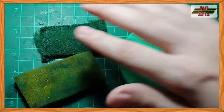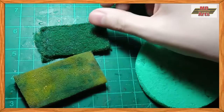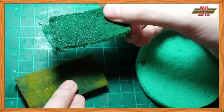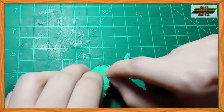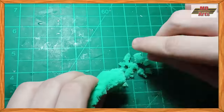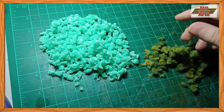In this video today, I will give a quick tutorial on how to make foliage clumps for dioramas and bases using a sponge. Just take any sponge and pull it apart into small pieces. And after a while, we end up with an army of shrubs.